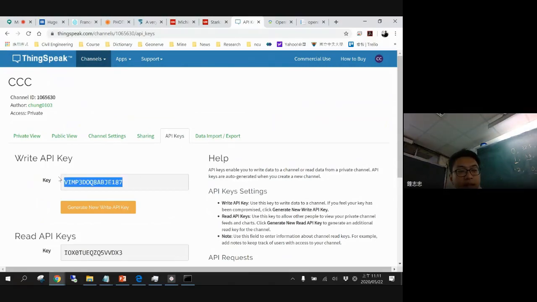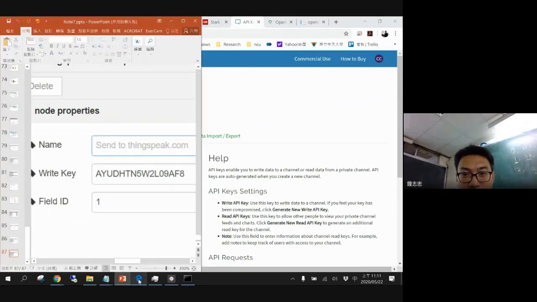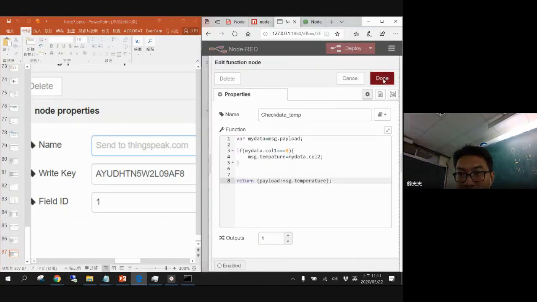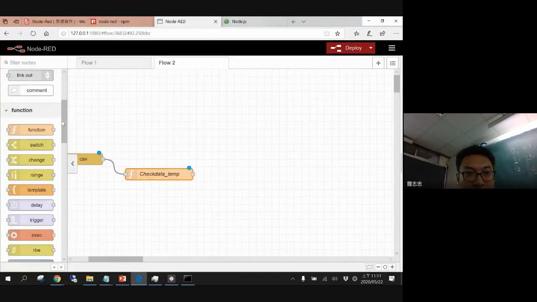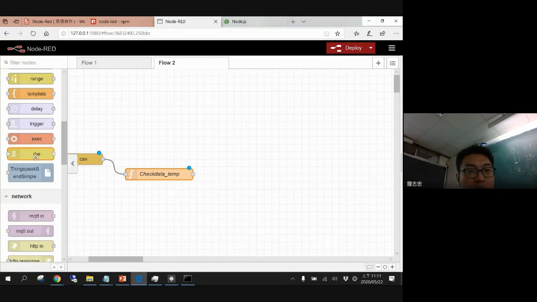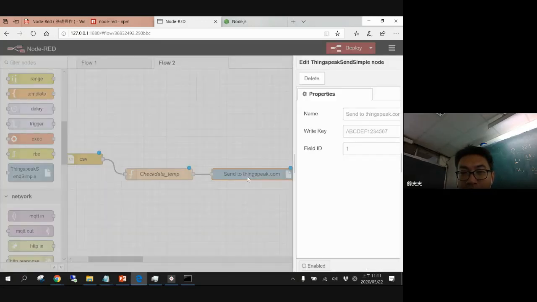So don't forget, copy your API key for writing the data into ThingSpeak. Okay, and how can we do that? Using Node-RED.